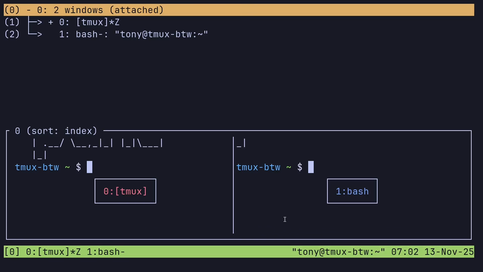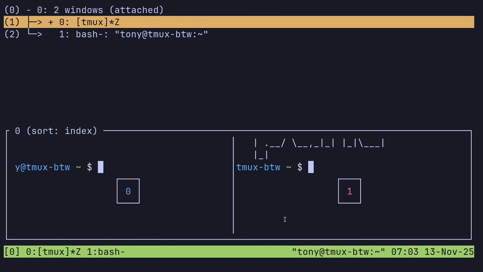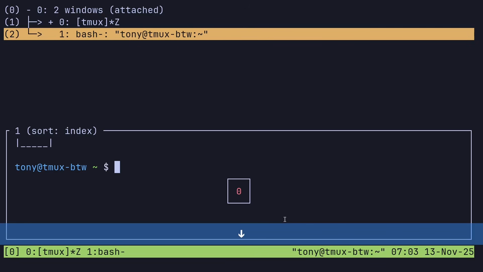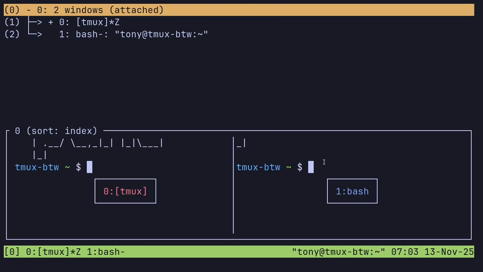So those 2 windows are 0 and 1. As I said before, 0 is that window where we've got 2 panes, and 1 is that window where we have just that 1 pane. The hierarchy is a little bit confusing at first, but once you get working with it, it'll make a lot more sense. But the main thing we want to do today is clean up the config so these keybinds are actually usable and edit this bar a little bit.